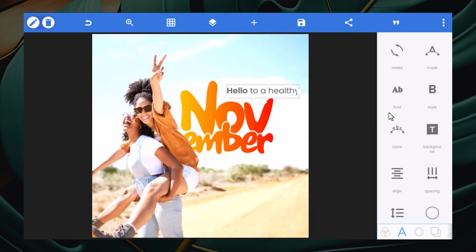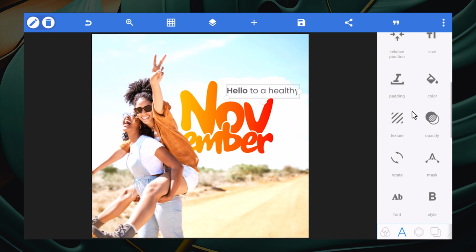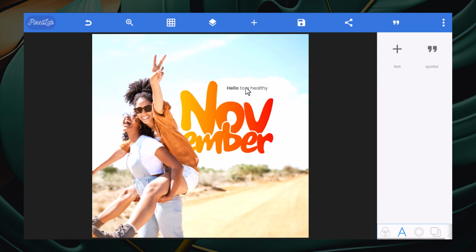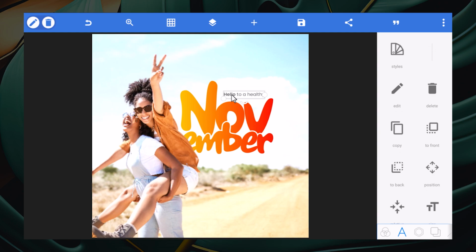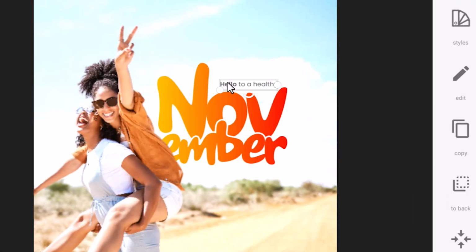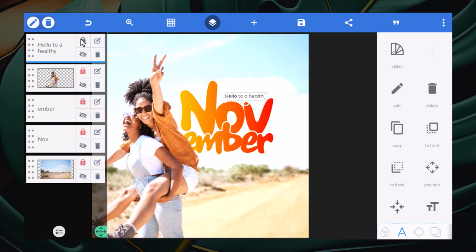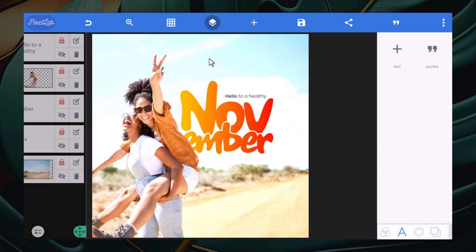So let's change the font size. Be looking at what you are changing. If you are okay with it, you can just say okay, I'm okay with you, then I'm bringing you here. So we have something like this. So just take your time and place it well. Once you are okay with it, click on it, then lock it in place also like this.